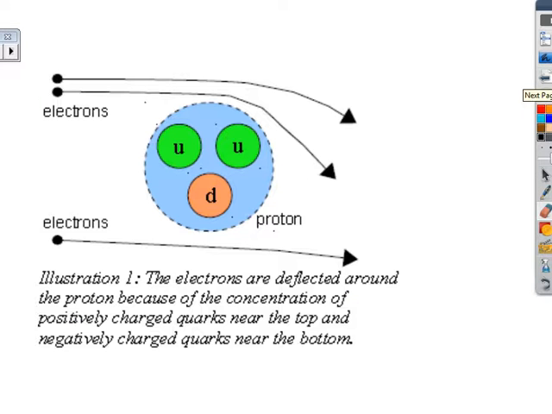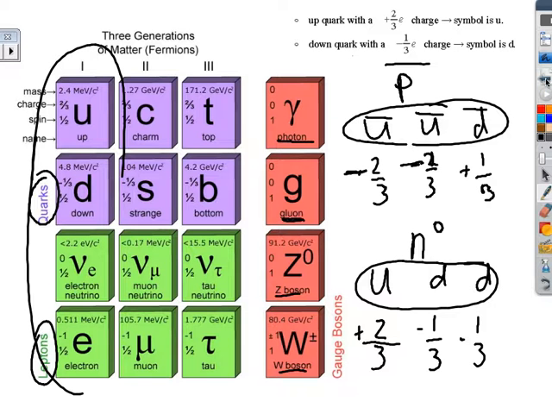Now, scientists actually in Stanford, using one of those very early linear accelerators, were able to find evidence that supported this quark theory. They found that the electrons, when shot at protons, actually deflected differently around the proton. They deflected more on this side where I have these up quarks, which have a +2/3 charge, and they actually slightly deflected away on this side with a down quark with a -1/3 charge. So that really supported this quark theory. And so that's the standard model.